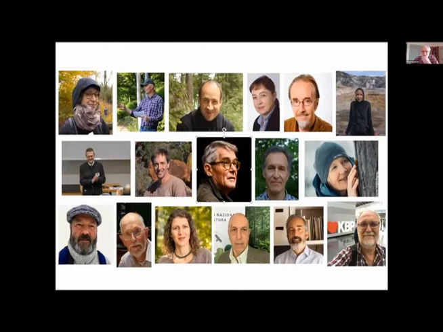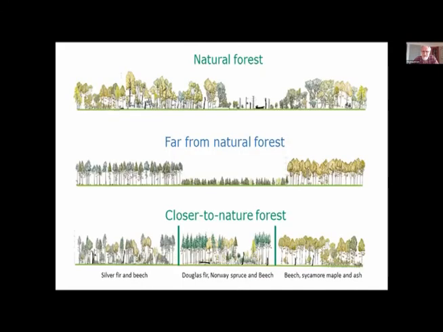And what is interesting here is that there are voices of all kinds of researchers from all of Europe, and it was really interesting to deliberate these discussions. And I think we really agree on everything, that you have to sort of encourage the diversity of ownerships of forest ecosystem types and adapt how we do in different parts of Europe. And the very short summary of this report is, of course, that now we are usually far away from the natural forest. And this is the natural forest, which is this vision. And close to nature forestry, or closer to nature forestry, could be applied to silver fir and beech, to Douglas fir, Norway spruce and birch, and to sycamore, maple, and ash. Of course, to the boreal ecosystem as well.